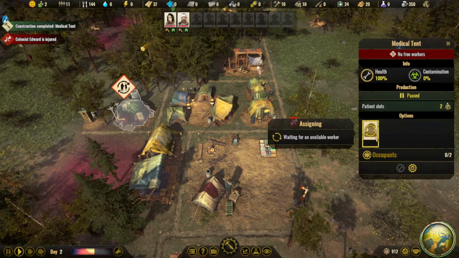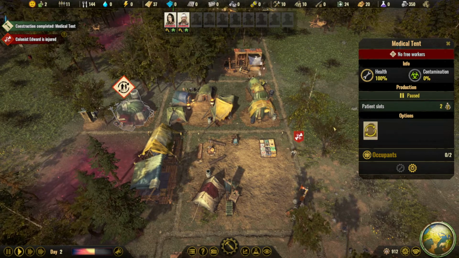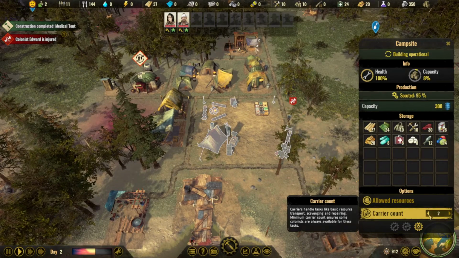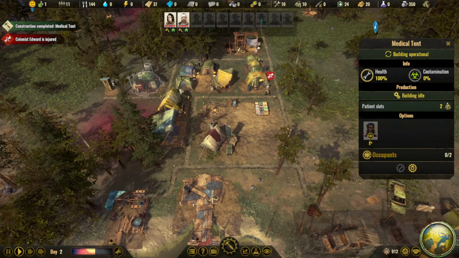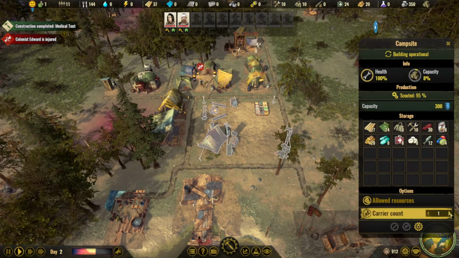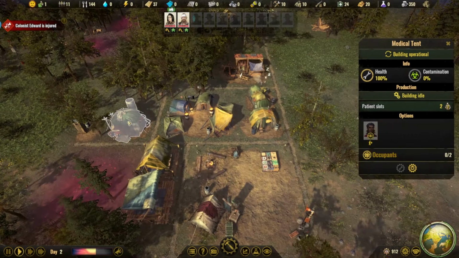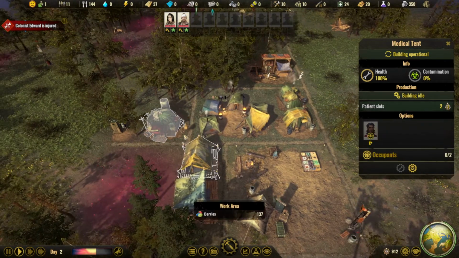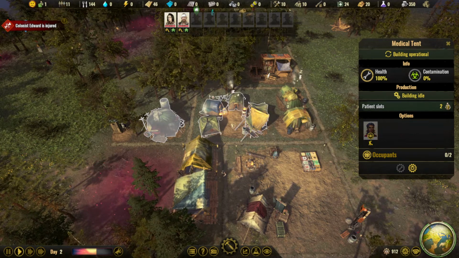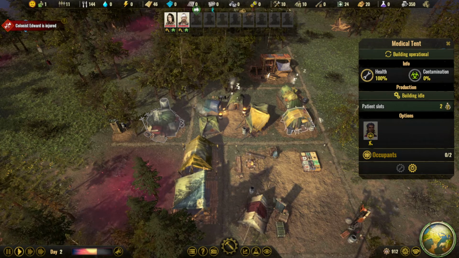What is this? No free workers. There has to be a free worker. There we go. Do that. Now we have, yes. So we brought that down to one, saying that we only needed one because we had two, so perfect. Now this guy's gonna come here and he's gonna be our dude. And then we're gonna fix Edward. Even though I think Edward ran in there and went to sleep.